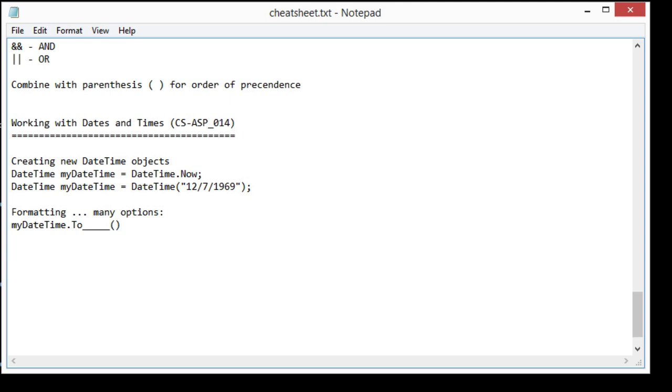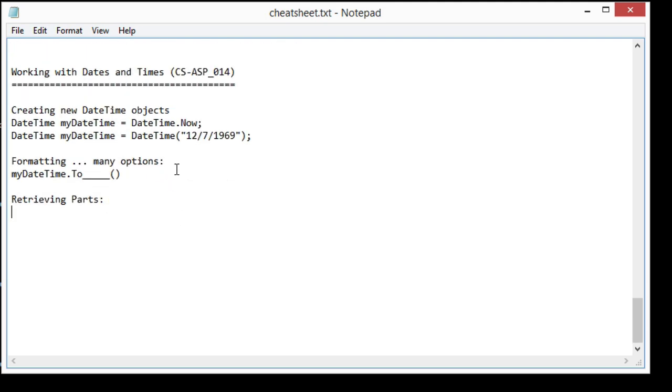Okay, so we also talked about retrieving parts of a given date time, and so there were things like my date time dot year, and remember that is going to return back a data type integer. My date time dot hour, which as well will return an integer.